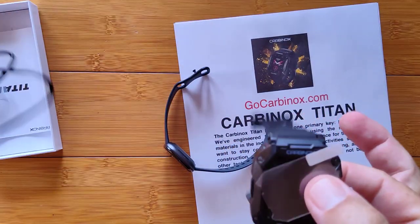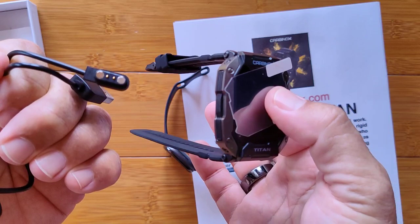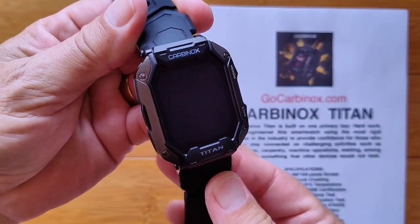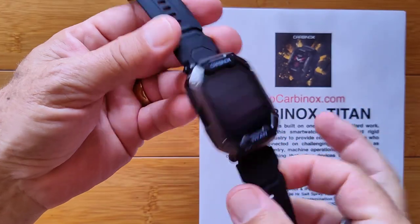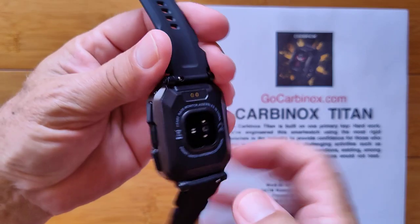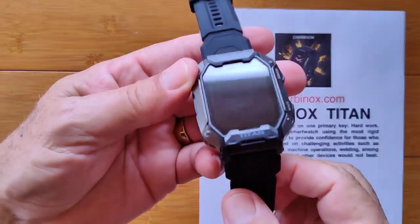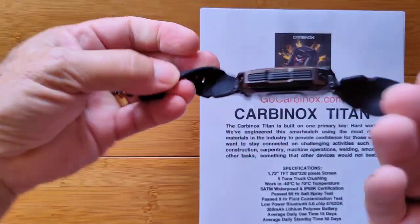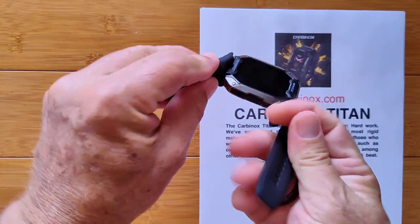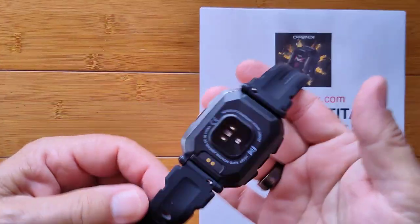So we've covered the charging cable, charging your watch, the screen protector, putting that on before you get out and get rugged. Ready to go deeper? All right. What do you think is the weakest part of this smartwatch? Is it the case? No. The glass? No, we talked about that with the screen protector. What do you think is the most likely thing that will probably fail on this watch first? Any ideas, anybody? Yeah, the band.